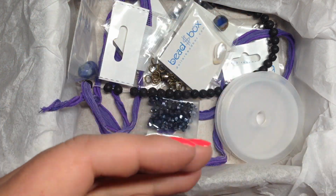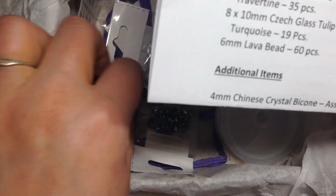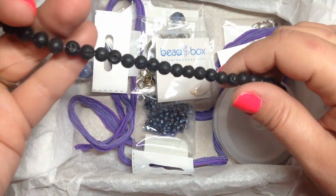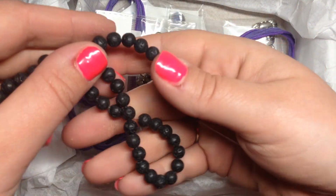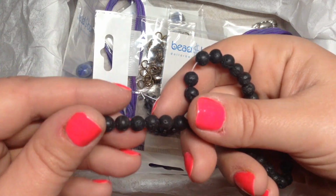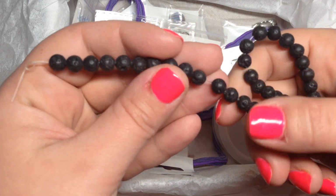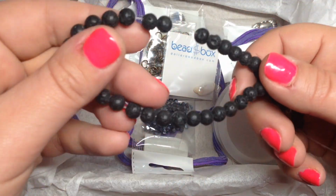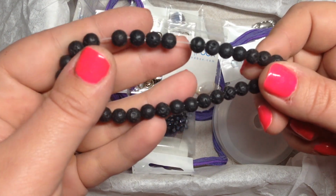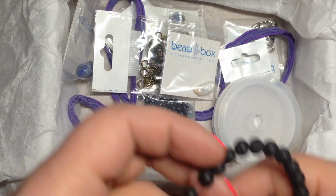Love them. Okay, and then we have the last strand, 6mm lava beads, 60 pieces. So that's quite a few. And this was the strand I dug in here last night and I grabbed a few of these because I needed them for a project. But how cool are these lava beads? You can see the detail in there. They're kind of porous. They're super interesting. Really, really like them. And they're more interesting than just a solid black glass pearl or something like that. Very, very unique.